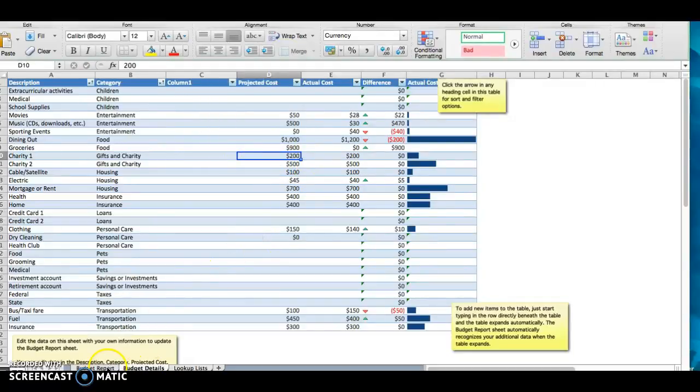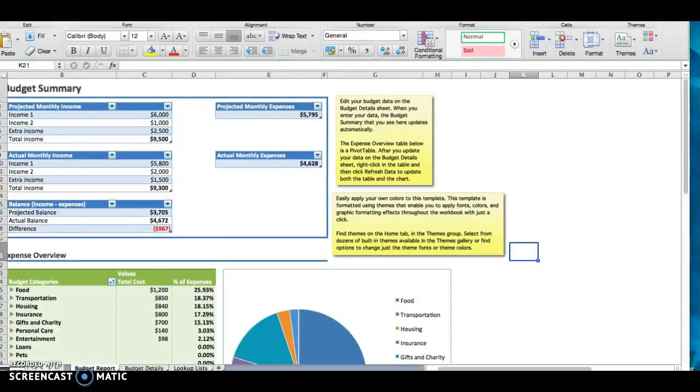As you can see at the bottom, there are different tabs. There's the budget details, which I just went through, and that all gets put together so you can have a visual of how the money has been spent within the household. And it compares it to two incomes in the family and any other extra income. We have our total income, we have the actual monthly income, and the balance that is left over after taking out the expenses. So the difference is in red, meaning that we've spent more than we have earned.